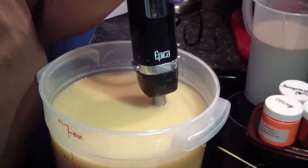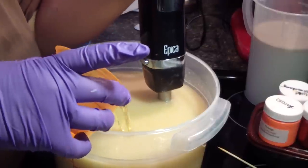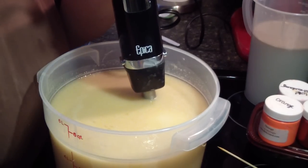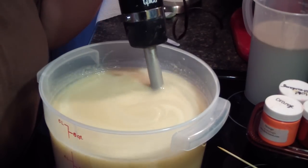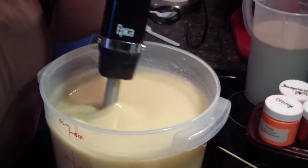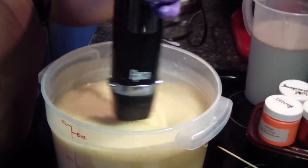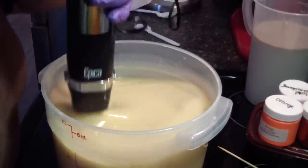Fragrance. Make sure I got the right one. Oh yes. It smells so good. Don't ask me how they get such a good marshmallow scent. But they do. That's all the stick blending I'm doing.